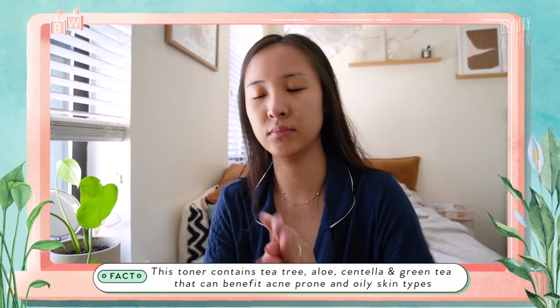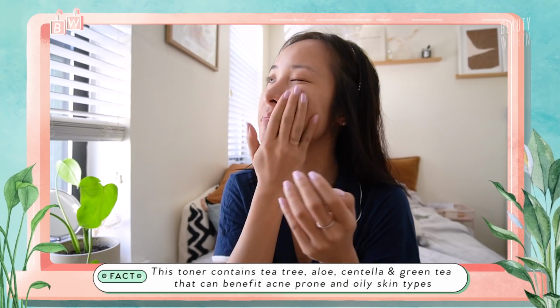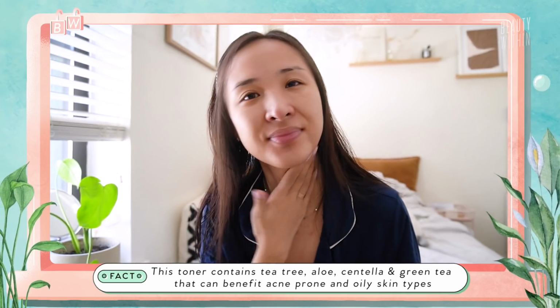Yes! And their tea tree line. They actually have 3 lines separately, but this packs it all in one. Which is why I think if you have combination skin and you're looking for an overall evening, this line could really help because of the gentleness of it all, but with the tea tree anti-inflammatory. So then there's the toner if you need the toner.